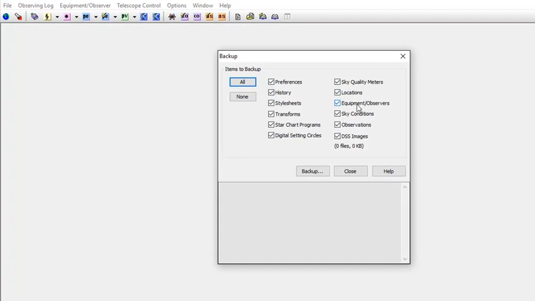If you choose observations, then a number of these other items are included if they're referenced within an observation. So if you want to be quite safe, you can select all, or perhaps you would prefer to only save your observations into a backup set.